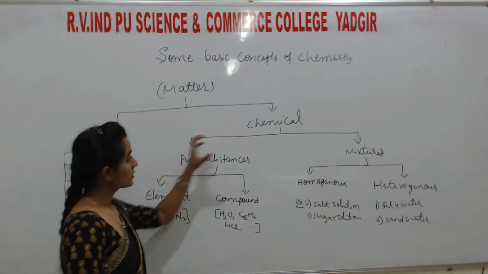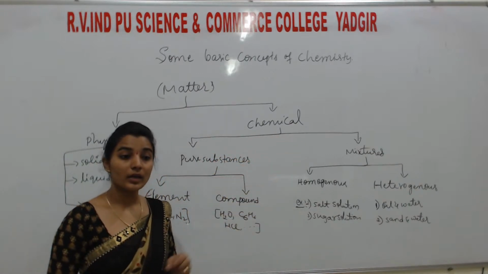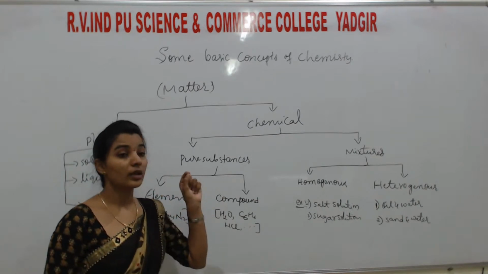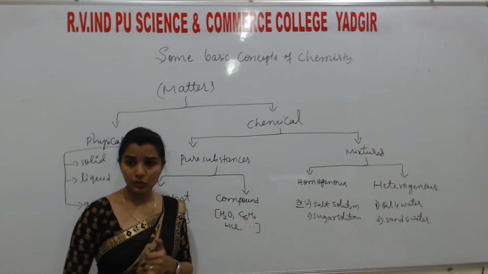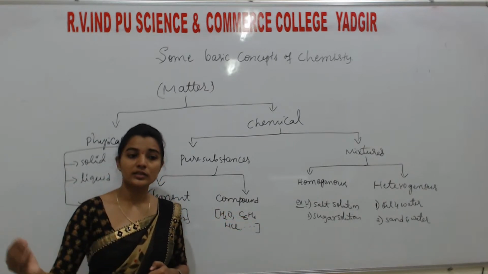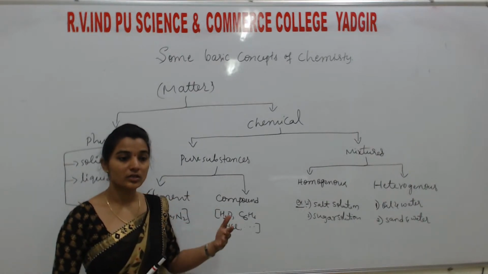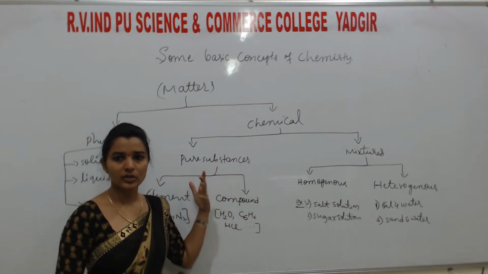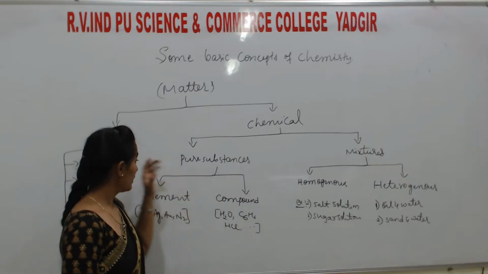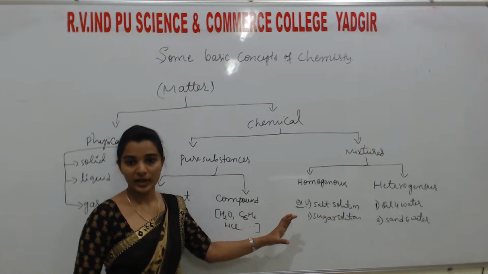Okay. So students, next one is chemical classification. Chemical classification means how? By testing their chemical properties, their nature. For example, H2O is there, HCl is there. HCl is considered as acid, H2O is like a base. Correct? Like that. So based on nature, based on the chemical behavior, they are classified like this. Composition and all. So here based on arrangement they classified, here based on composition they classified.